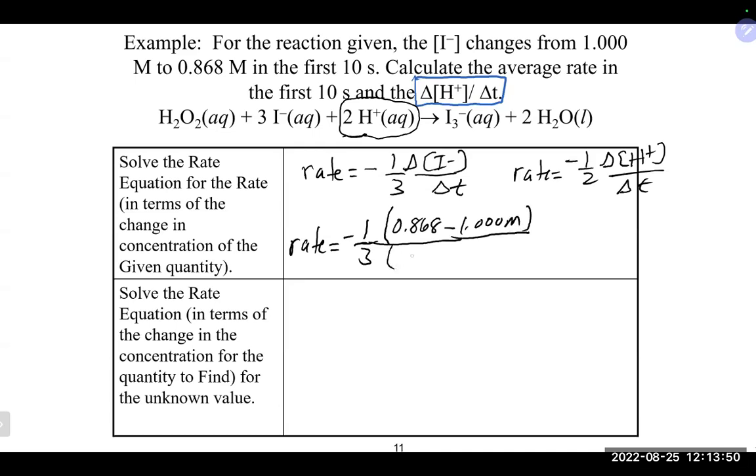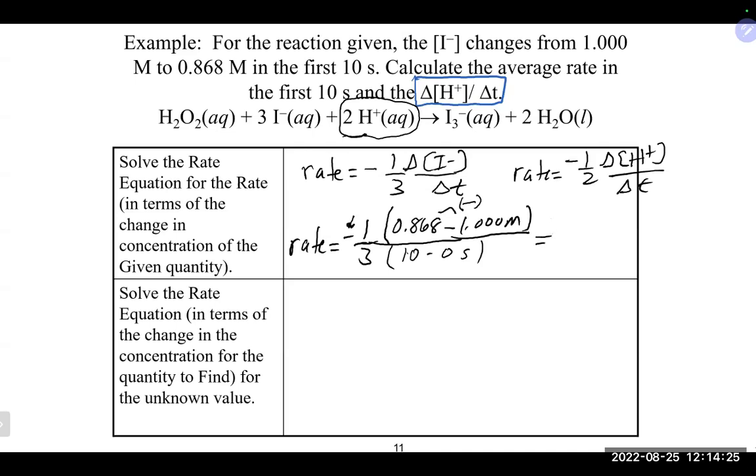And that would then be, although they didn't tell us the initial, the first 10 seconds would imply that the initial is 0, right? And the final would be 10. So this would be 10 minus 0 seconds in this case. Any questions on that? Again, this is important because this top part here is going to give us a negative, along with this negative, as we talked about, will turn our rate into a positive number, which is what we are looking for in this case. So that would be 0.868 minus 1 divided by 10 divided by 3.